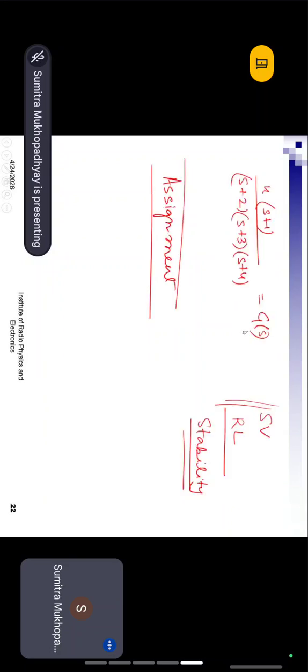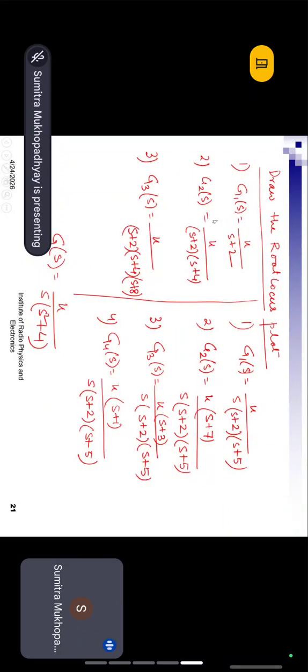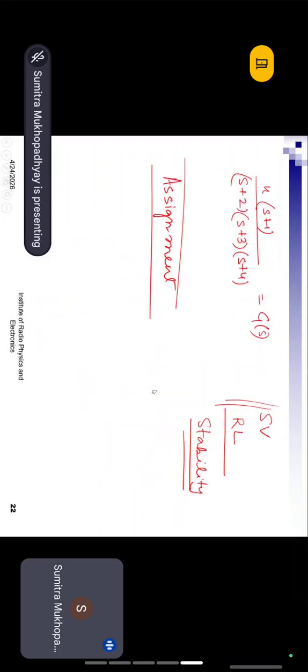And don't do it randomly. Do these 3 together, these 4 together, one after another in one place, and the other 3 together, one after another in another place. This will tell you about the effect of adding poles in system performance, effect of adding zeros in system performance. This is one independent transfer function, and this is also another independent transfer function.